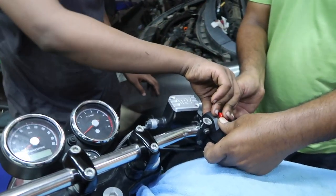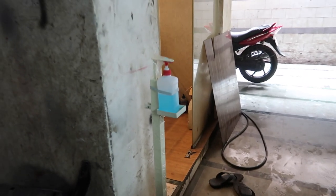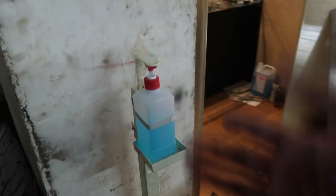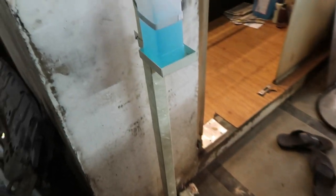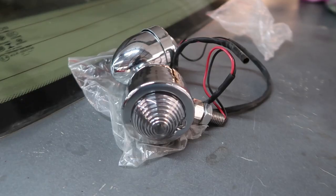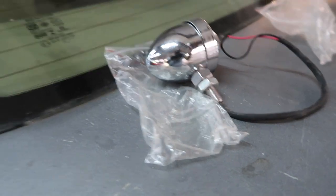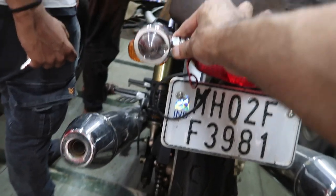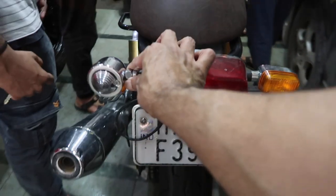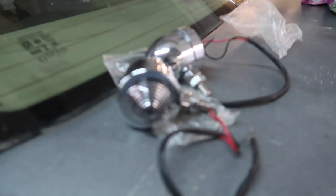Oh my god, this is a success! If you're coming to Vishal Garage Auto Harbor Spa, don't worry — they now have a hand sanitizer machine officially installed, which is good. I also have these indicators with me — I've had them for about a year and still haven't installed them because I don't have spacers. I'd like to weld them and put them on this motorcycle. Look how cool they look — really retro. Definitely the next mod for my motorcycle.